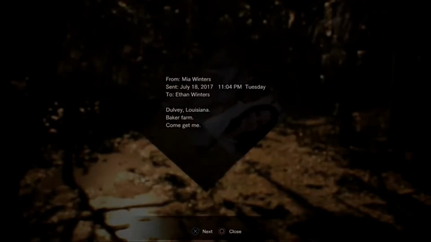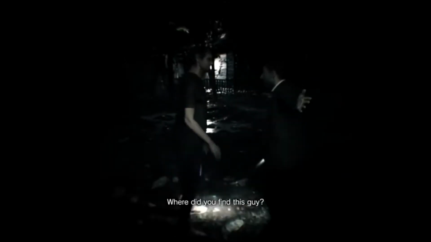From this point on, you will be doing some very light puzzle solving, which is nothing too tricky as it is the start of the game. Then you will eventually come across the aforementioned Sewer Gators VHS tape.